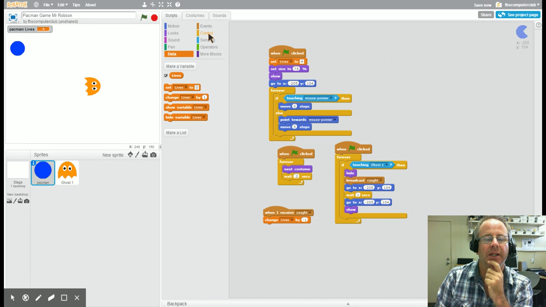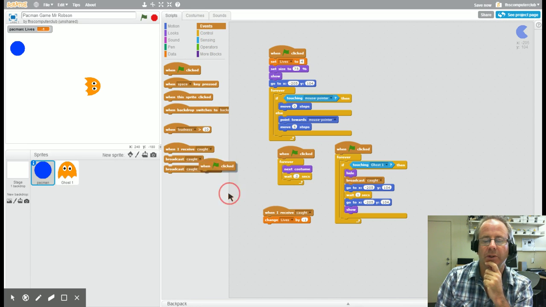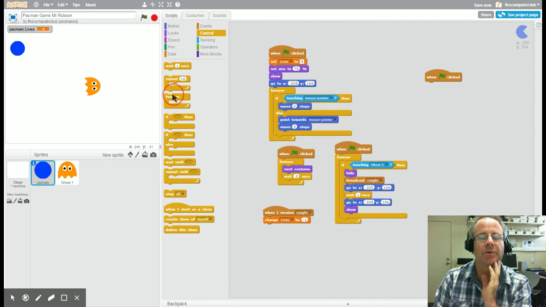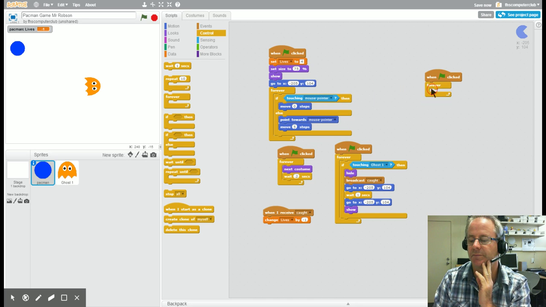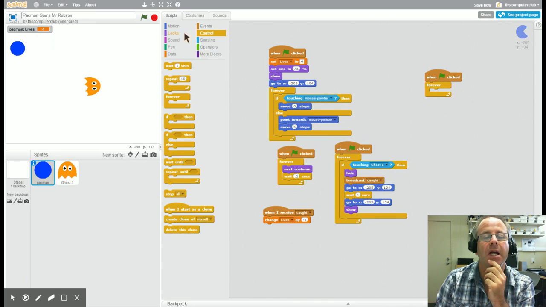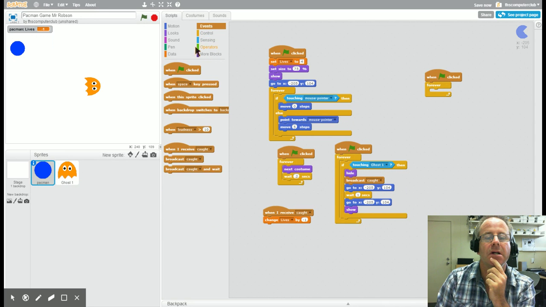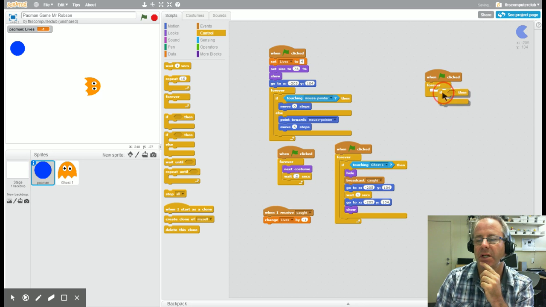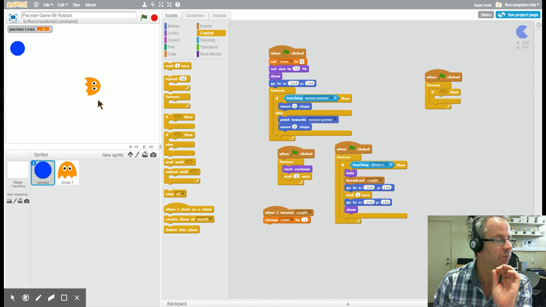So we're going to make another little piece of code that is going to control that, and we're going to need a forever to check what it is each time. We're going to pull over an if command from control. What we're going to say is, if ever lives are equal to 0, then stop. We want the whole game to stop because that is game over.